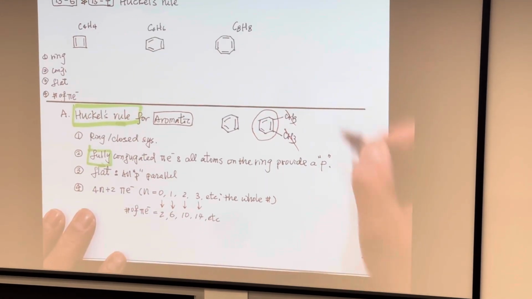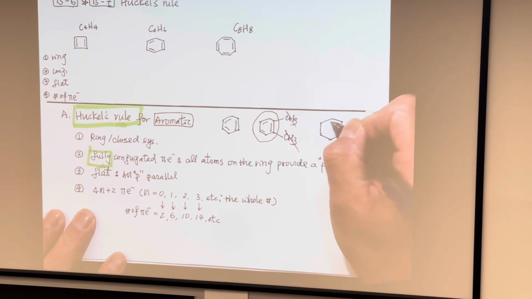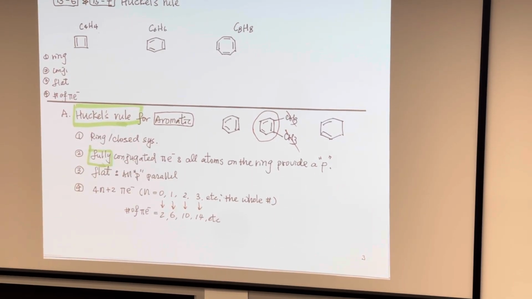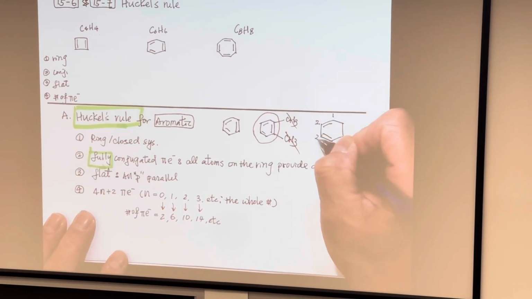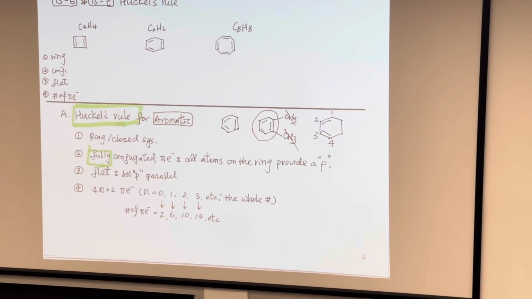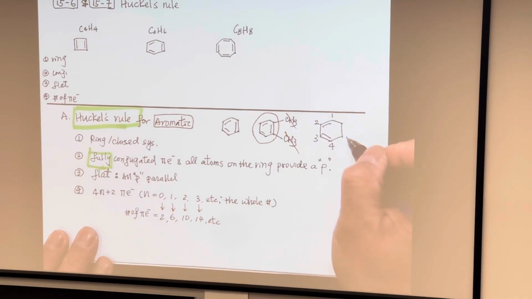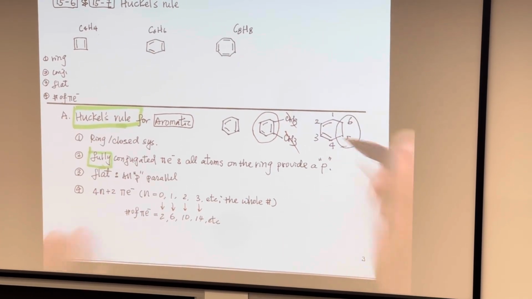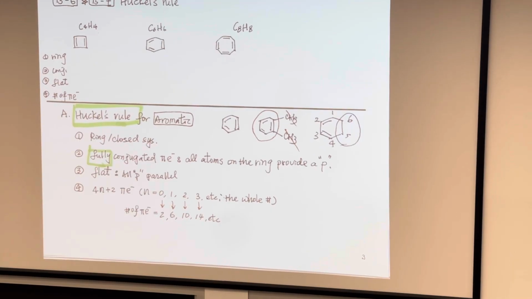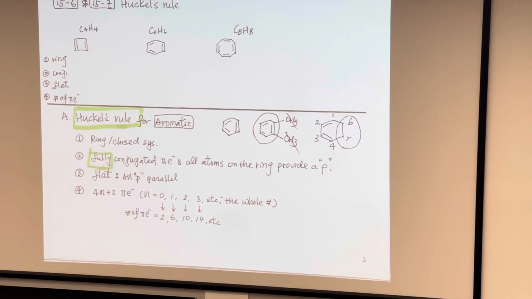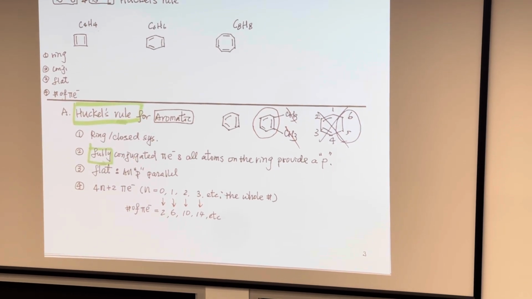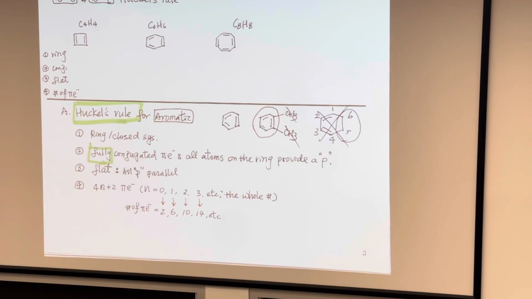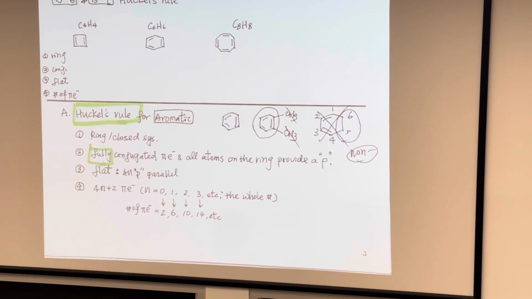So for example, this molecule here. We have a ring, but do we have full conjugation there? We don't, right? Carbon 1, carbon 2, carbon 3, carbon 4, they can interact with each other. We do have a conjugation between 1, 2, 3, 4. But 5 and 6 are left out. 5 and 6 are lonely over there. Are we good here? So it's not fully conjugated. The molecule is not aromatic. This molecule is not aromatic.